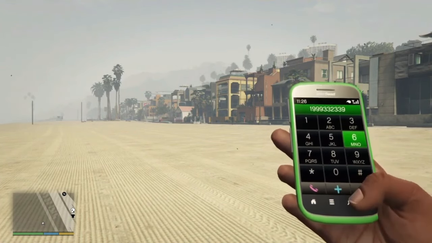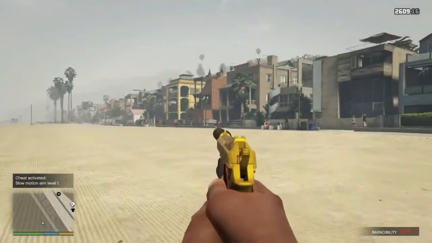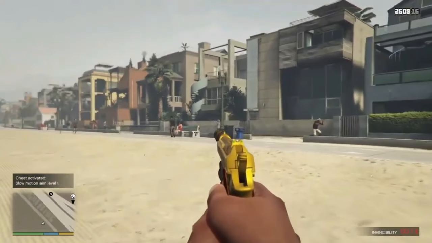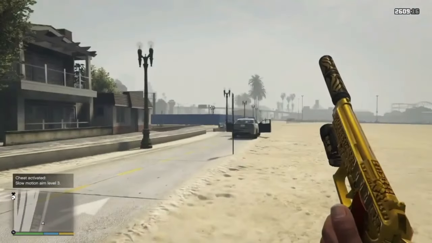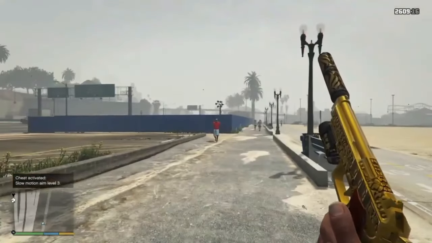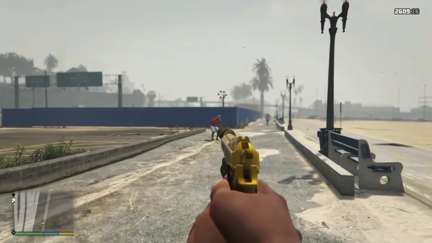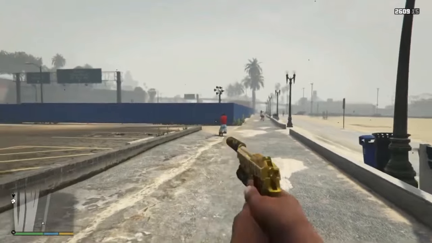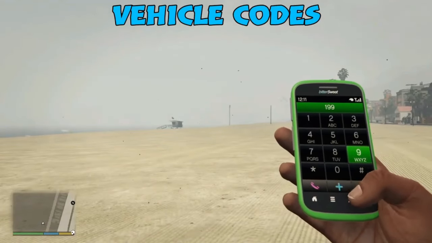Using this one, you can slow down the time while you are aiming. And you can use it in 3 levels. So now we're going to the vehicle codes, okay?